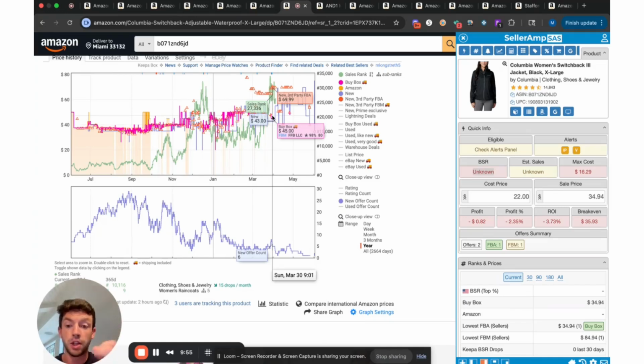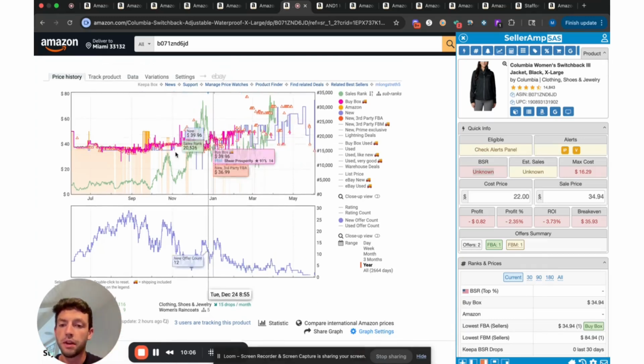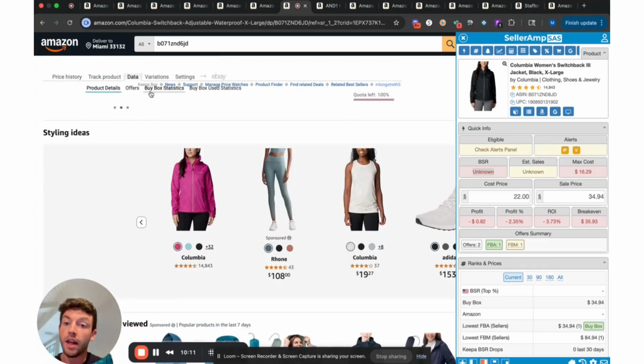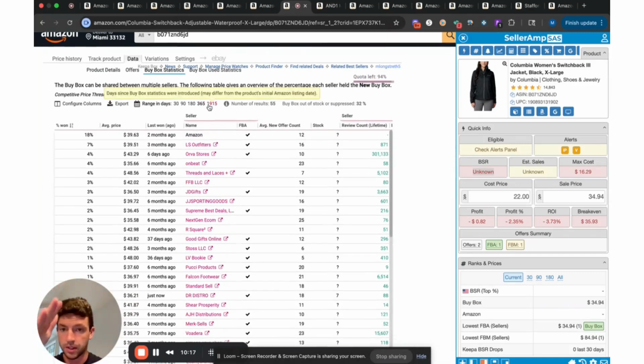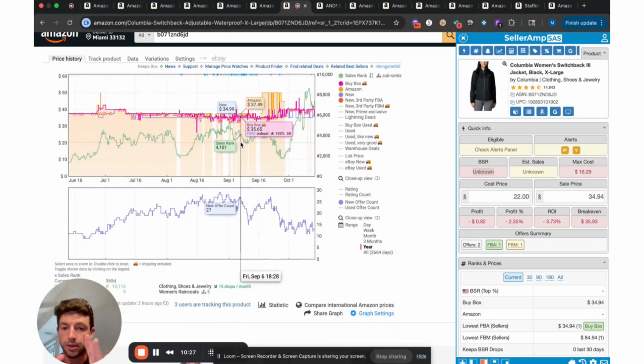This is an example. And don't automatically avoid listings that Amazon's on. There's tons of examples of items where Amazon is in stock, but Amazon's not getting the buy box, or Amazon's sharing a good amount of the buy box here. And the way you can validate that is by zooming in and taking a look at the offer count movement here, as well as hitting data and then buy box statistics, and then filtering to the period you want to see where Amazon's in stock here, right? Which we can see 365 on this specific item here. And we can see Amazon's only gotten 18% of it total. And then looking further in on that, we can see that Amazon's given up the buy box here and that they're sharing it. There's good offer count movement. So this is totally a type of item you would be comfortable grabbing here. This is a good example.